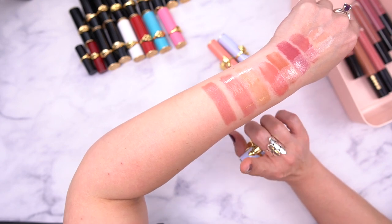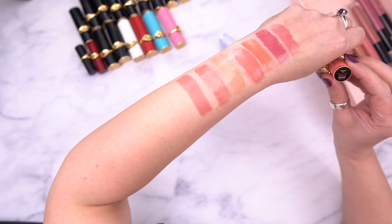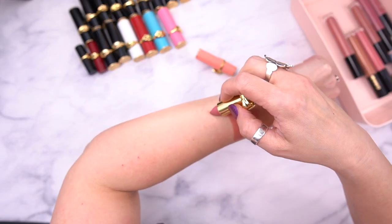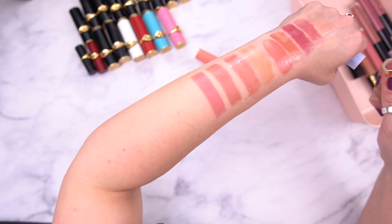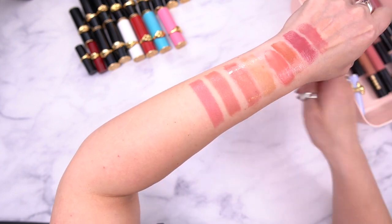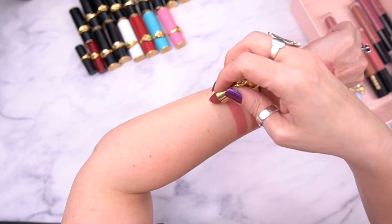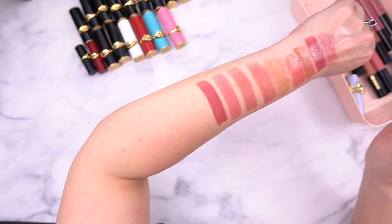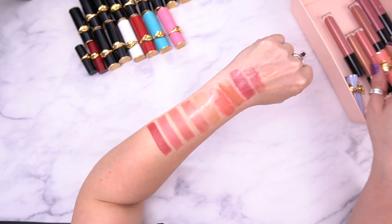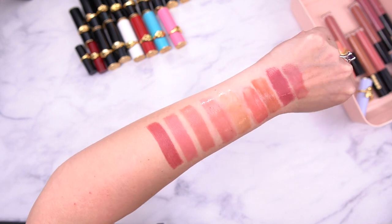By the time I figured that out, Sephora was sold out of this shade, so I ended up picking this one up from Pat McGrath's website and the other two from Sephora's website. This is the shade Veiled Rose. These are more sheer than the Luxe Trance lipsticks, which was my favorite formula — I prefer that over the Matte Trance, but she discontinued the Luxe Trance. And this is Entranced. Oh my god, these are all three so pretty. I hope she brings this formula into the permanent line because it's really beautiful.